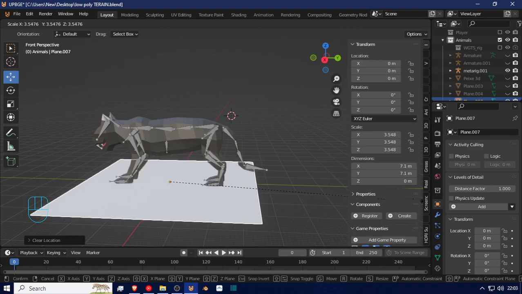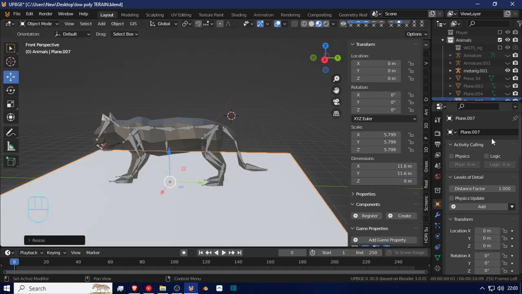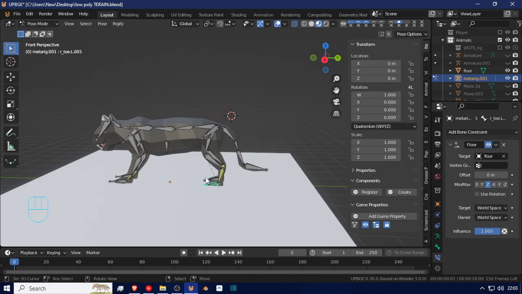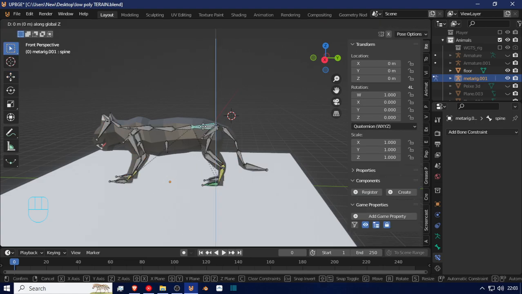Alt G, scale it up, and just call this floor. That's just temporary. We're gonna do that on the main terrain.